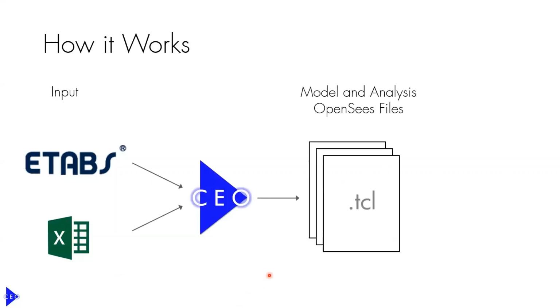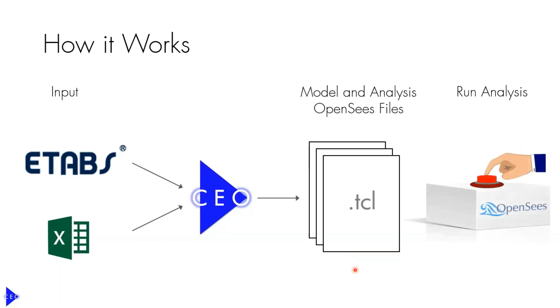creates TCL input files. Currently, the input files are created in TCL. I know that Python and OpenSeesPy are being very, very popular lately. However, when you're using the CEO software, you really don't have to look at or modify any of the input files. You can, of course, open them, but you don't really have a need to modify them. So it really doesn't matter if the input files are for TCL or Python. And then there's a very simple way to run the analysis.